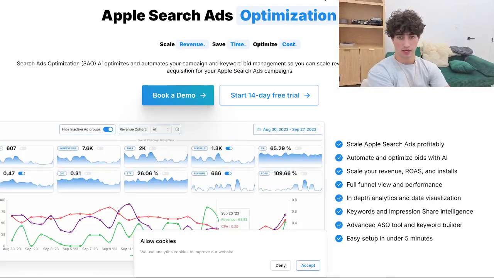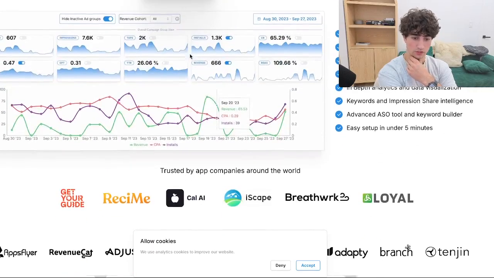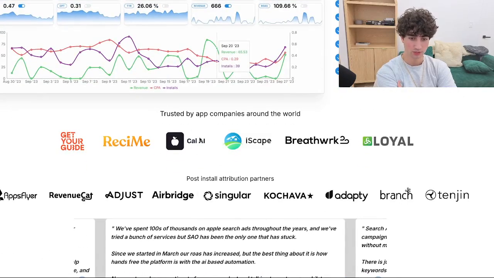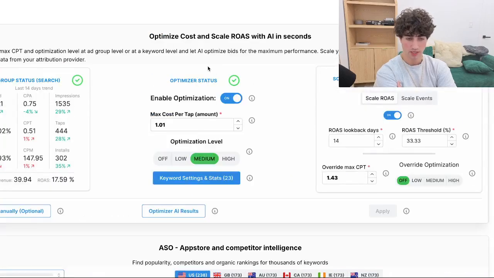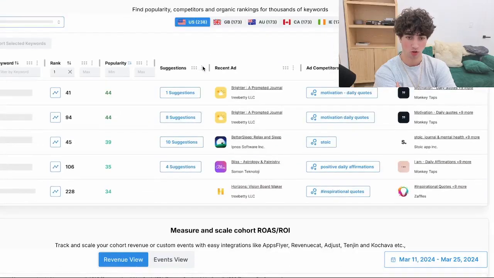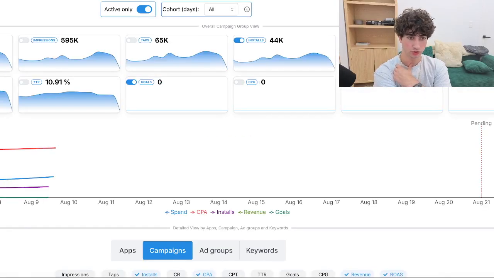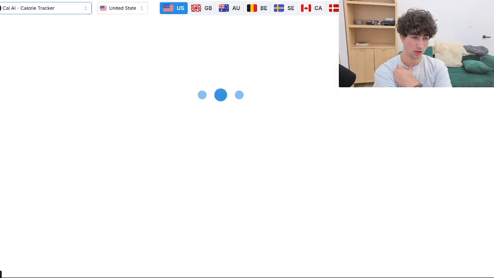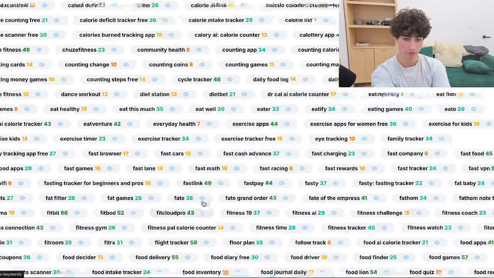searchadoptimization.com. Essentially it helps with AI and all kinds of stuff to help you optimize your bids. We're actually on the website because we use them, and I really like the founder. He's a cool guy. Spent a lot of time and care building out this platform. He's also always willing to help people on it because it's a small team. Not that many people use it right now. The platform's great. It helps you do keyword research and gives you a lot of research insights, anything you need in order to figure out which keywords you should start bidding on.